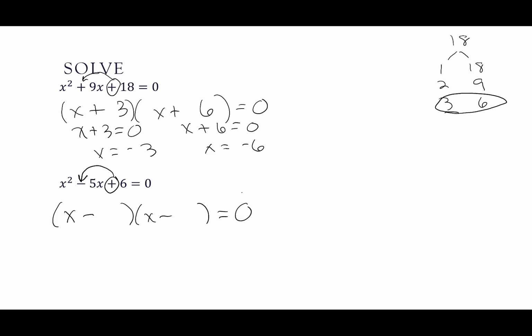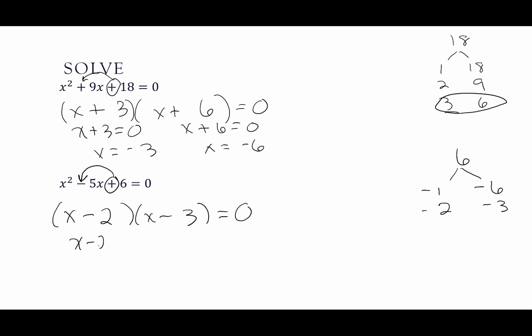So this time when I list the factors of 6, they're both going to be negative, and when I add them, they're going to add up to negative 5. So I can think of 6 as like negative 1 and negative 6, or maybe negative 2 and negative 3. And just be careful. I found that this one is something that people make a mistake on all the time, because if you think about it, 6 minus 1 is 5, and so you're like, oh, those are the two that work, but it's not. You have to use negative 2 and negative 3. So careful sometimes. Things that look too easy sometimes are too easy. You just got to slow down a little bit.